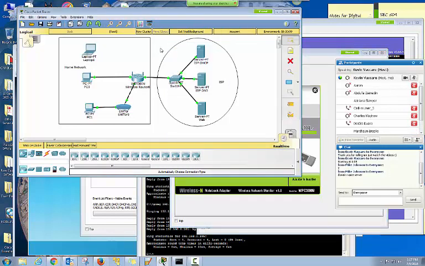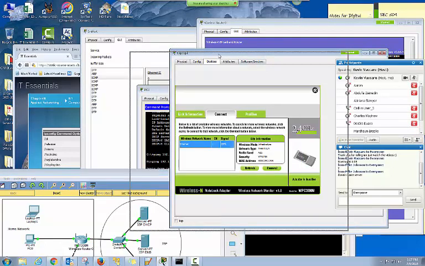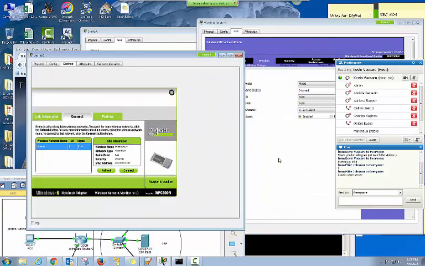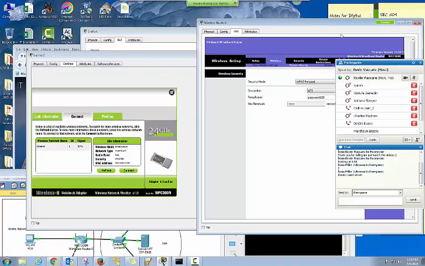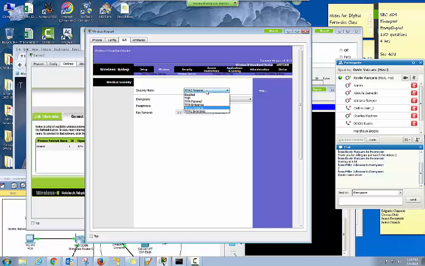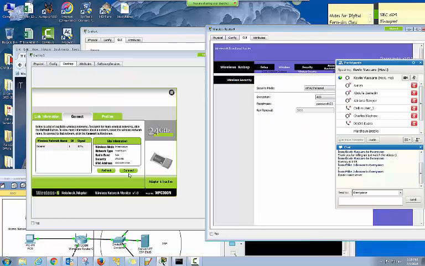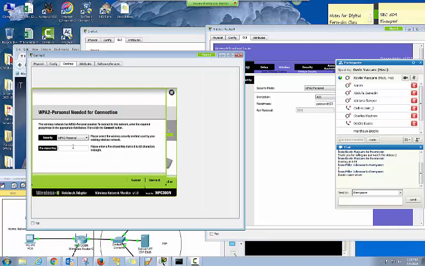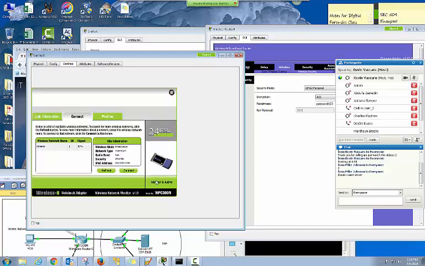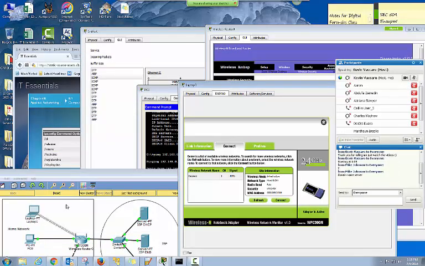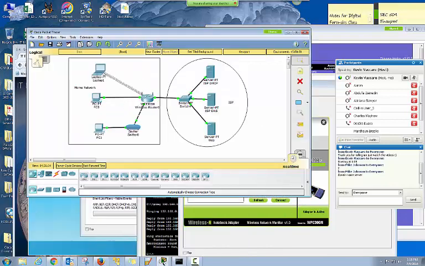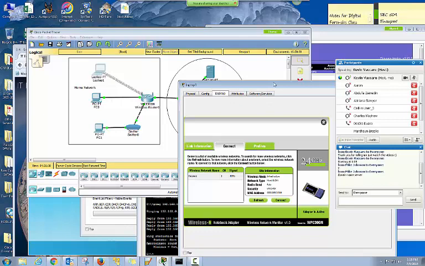Now I did a little something too that you saw often here. We talked a little bit about security. If you look at your wireless security, I turned on the wireless security. I have it on WPA2 Personal, which is what you usually use at home. I made it AES encryption, and I put this default passphrase in here. So now when I want to connect to that, it asks what is the password? Password 123. Connect. Now I should get a connection. And I do. So now my laptop is connected. I can then look at my desktop again.